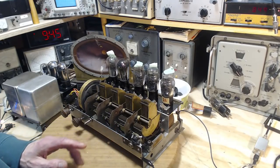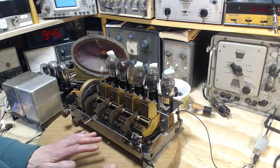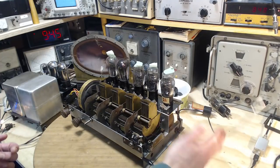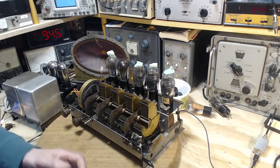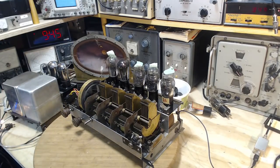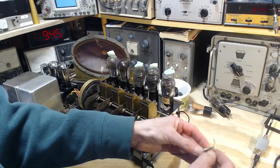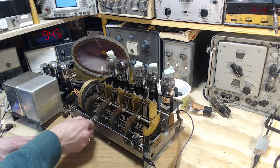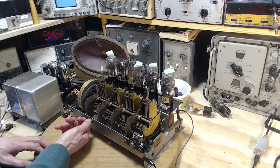So what's happening here is we're hearing a very low level of incoming signal. Oh, I know what's happening. For crying out loud. We're still listening with this little tiny piece of wire, and I'm just a much bigger antenna. That's all that is. So let's give it a better antenna here. Now we're having trouble getting low enough. Good problem to have.